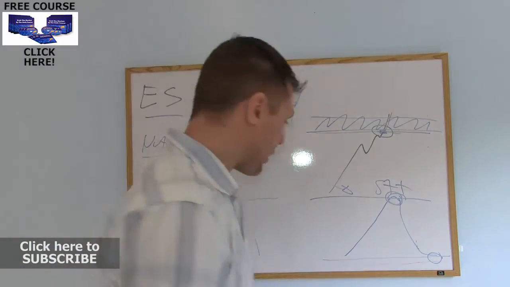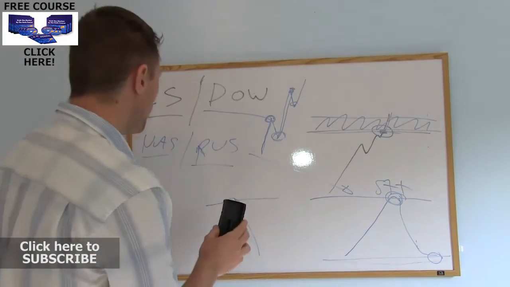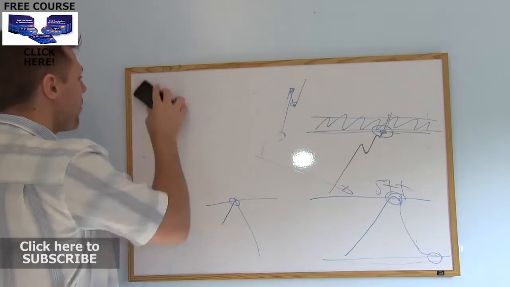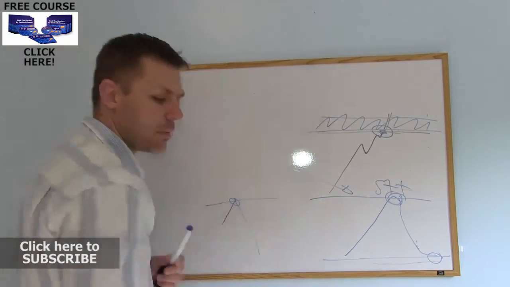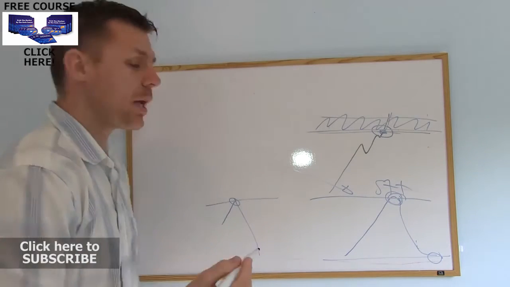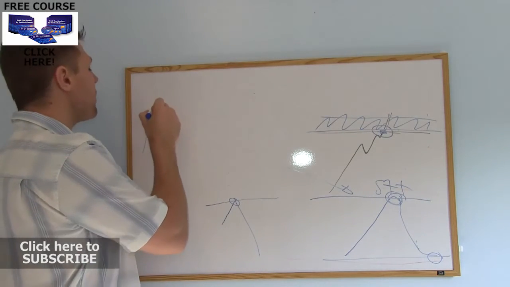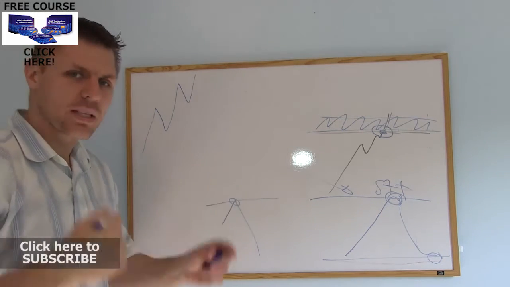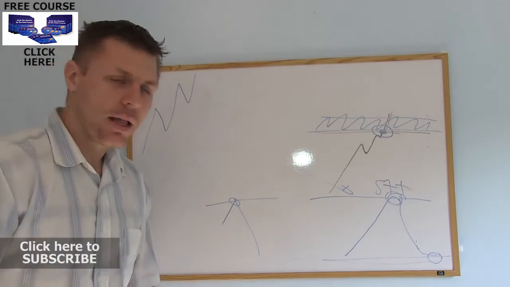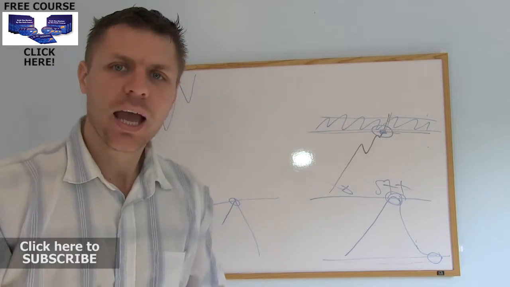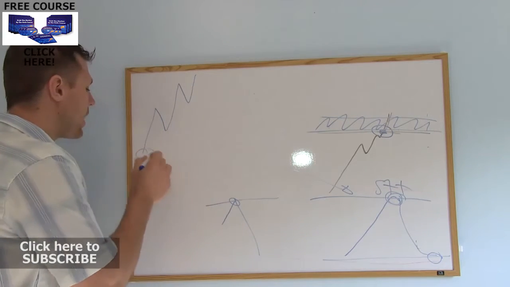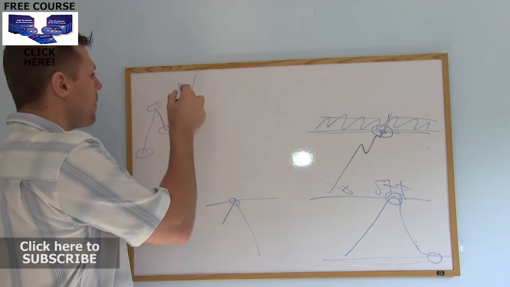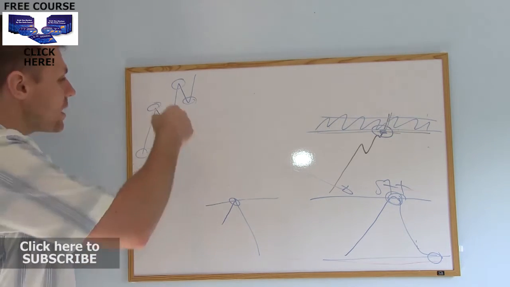Now once again, let me just rub this off here. It's very, very important to understand that this is how the markets work, okay? The markets move up and then they have a pullback, and they move up and then pull back and move up. That's how the markets work, and has worked ever since the market started. So we have a high trough, a high trough, a high peak and high peak, okay? That's how the markets work.